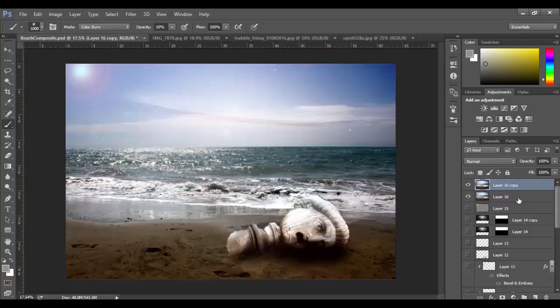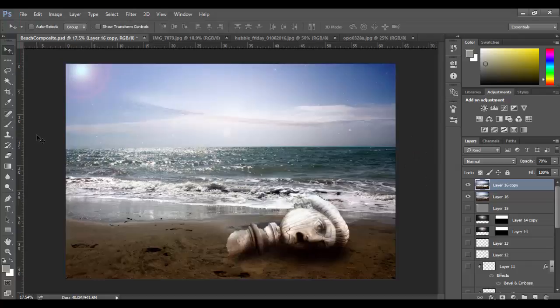Now I can turn on the layer below, and then on the top layer drop the opacity and get kind of a blend between the two. Obviously if I go to 0%, it's back to the way it was. So I kind of want to blend the two together. If we turn it off and on, it just adds a little bit extra effect there, which is kind of cool and basically composites everything together.